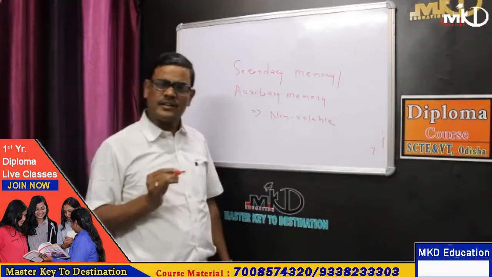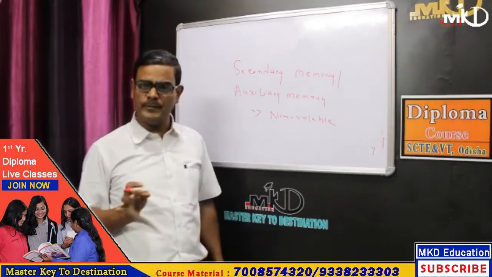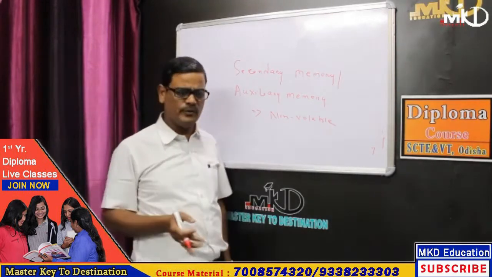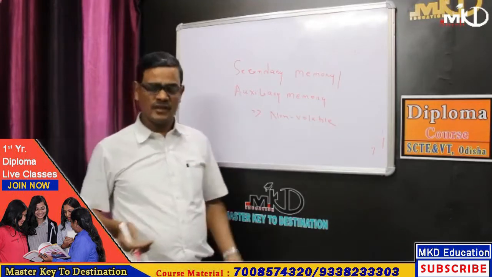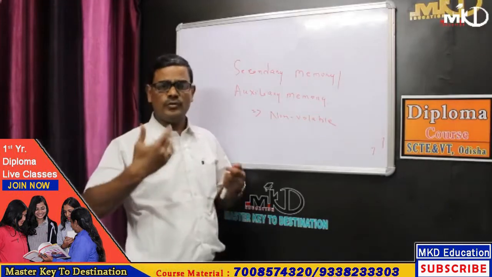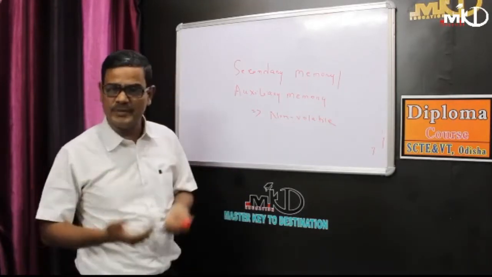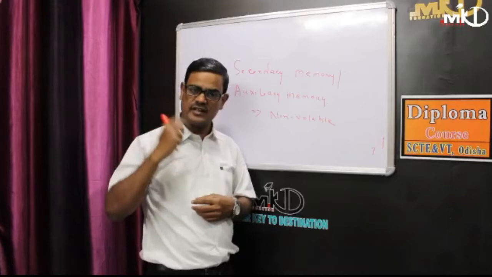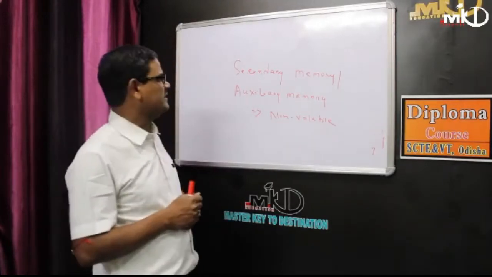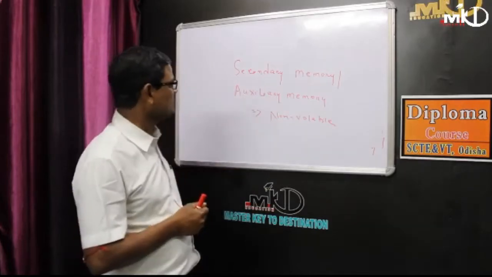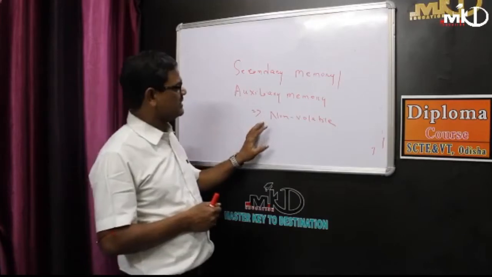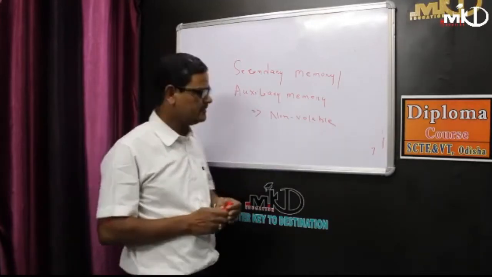Non-volatile in nature because human beings also use two types of memory. That is the primary memory, that is the brain, and another is the secondary memory. To preserve data in the brain, our nervous system is always working, so it will preserve data in our memory. Similarly, the computer uses two types of memory, the primary memory and the secondary memory. Secondary memory is sometimes called auxiliary memory, and it is non-volatile in nature.